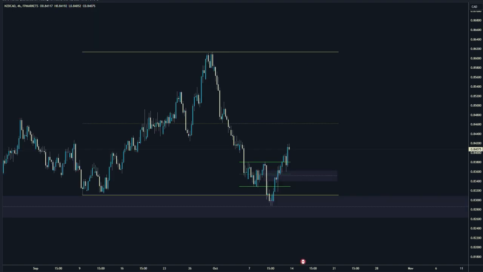Next one would be NZD CAD. This one is also very beautiful, right? So we can see this monthly range, Monday range, manipulated right into the level, now closing above, right? Leaving here this level, which is what? Which is our breaker, right? So you can see it has already tested in here on the Friday. And now it's moving higher, right?